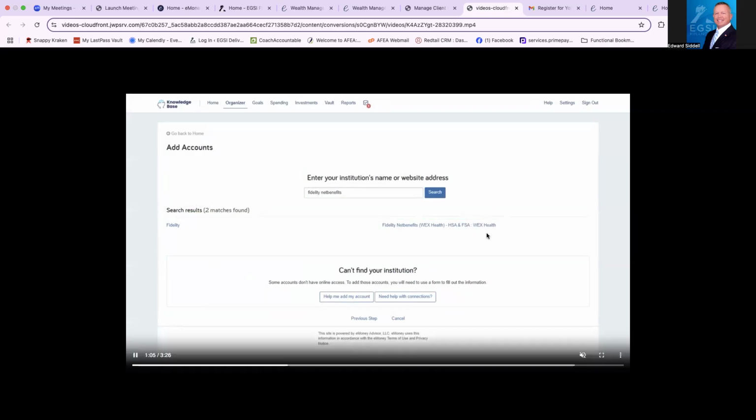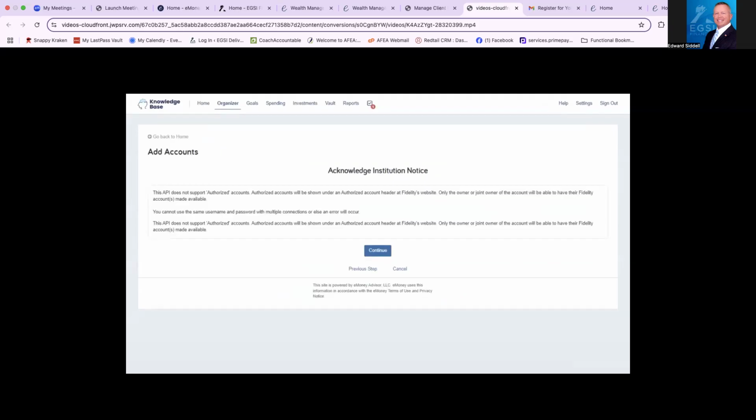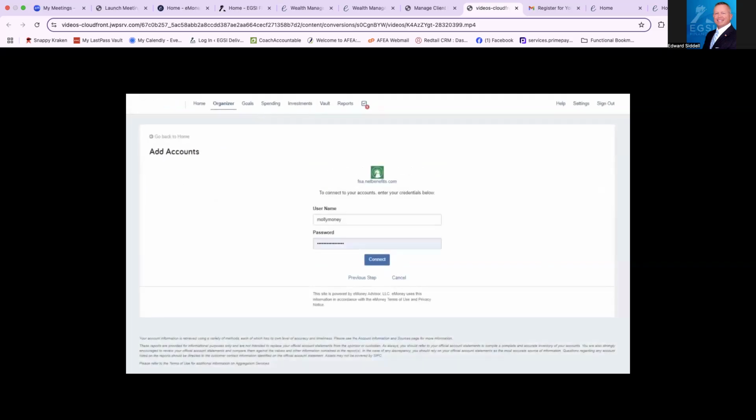From there, it will take you into requesting your username and password. You have to do the acknowledgement for the institutional notice. That's when you place your username and password that you already have set up.